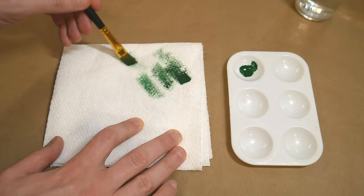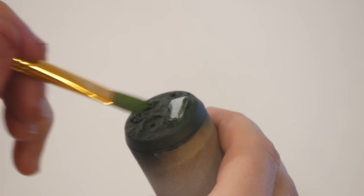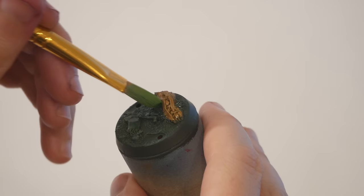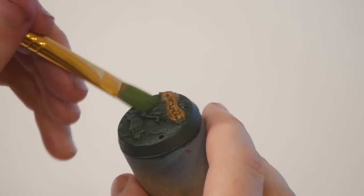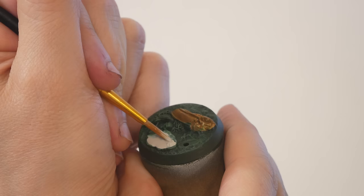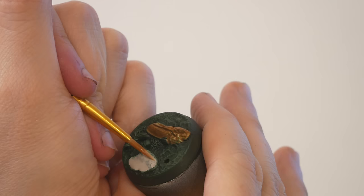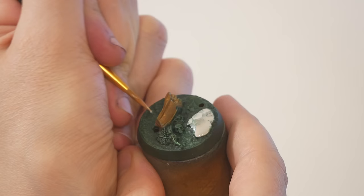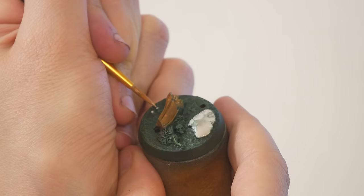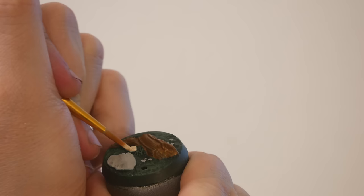I put a lighter green onto my brush, wiped most of it off onto a paper towel, and then dry brushed the base. When you dry brush a piece with a lot of texture, the paint gets left on the high points — so the dark green remains on most of the base, but the raised texture gets highlighted with the lighter color. Then I did this dry brush highlighting step again with an even lighter green, this time the goblin green from the paint set. Next I'm doing the details on the bases: brown for the logs, gray for the stones, beige for the old skulls and bones, and leather brown for the piles of moss.